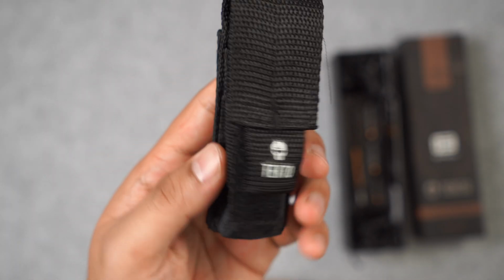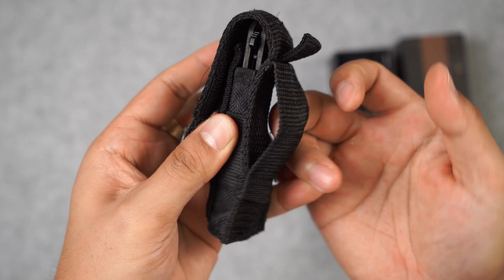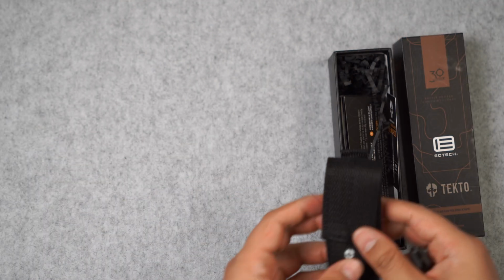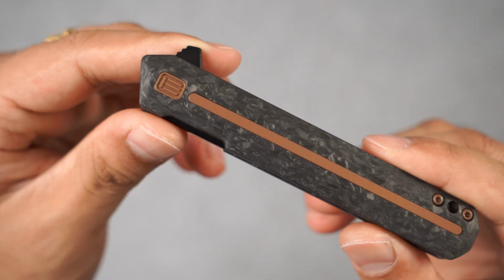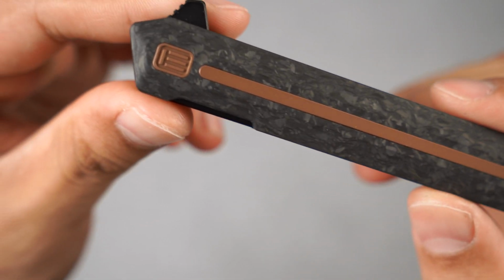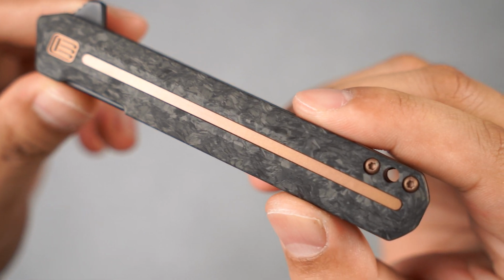The knife comes in a Tekto logoed fabric sheath with a belt loop in the back. The knife has an awesome forged carbon handle with a brass insert in the middle with the EOTECH logo right at the pivot.